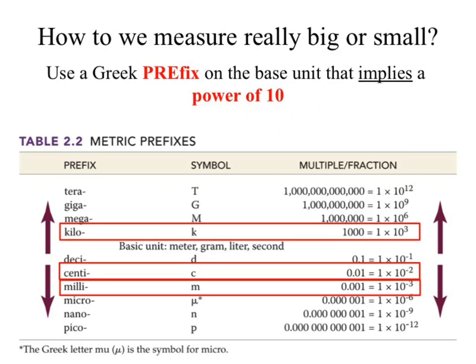I said that you needed to memorize kilo, centi, and milli. Absolutely. The rest of them you should have some familiarity with, but you will absolutely see these three show up on your test. Okay? So that's kind of the pass level. After that, if you really wanted an A, I'd probably throw in a couple questions on one of the other ones, just to see how much extra effort you put in to get those memorized and nailed down.